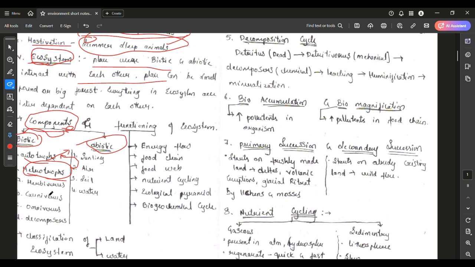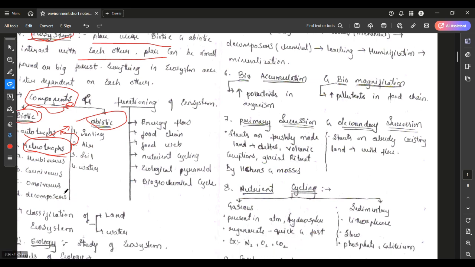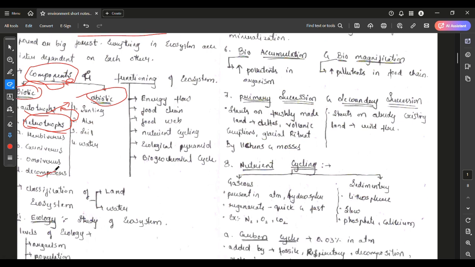Carnivorous, which eat non-veg, like tigers. Omnivorous, like we eat both herbs as well as non-veg. An example for omnivorous is human beings. Decomposers, you all know about the decomposers. After we die, there are some chemicals and bacteria that will decompose us, and they provide the nutrition back to the environment. That's called the decomposers. Like that you need to elaborate each and everything.